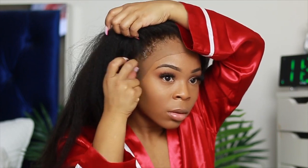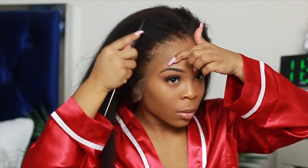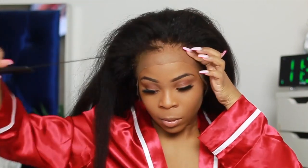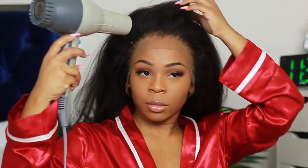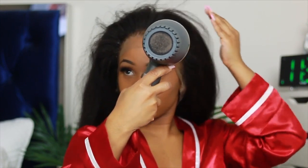out the puffiness again. I think the real key here though is you must style this type of hair in small sections. This hair mimics our hair, it mimics my hair texture. And usually when we're doing our hair, we have to do it in small sections. So treat this wig as if it was your own hair texture.